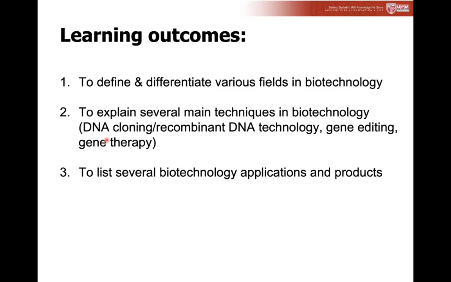Tapi kalau soalan exam tu dia akan bagi situation lah. Kalau macam ni dia bagi situation scientist ke apa-apa ke, you tengok dia buat macam mana tu, apa yang you boleh apply. Dia tengah nak buat cloning ke, dia nak buat recombinant ke, something like that lah. Alright, soalan number 3 is to list several biotechnology applications and also the products.